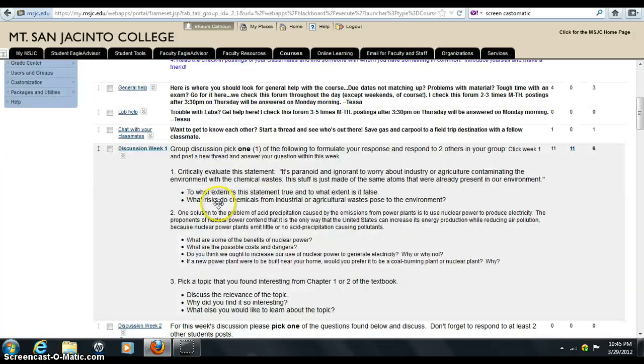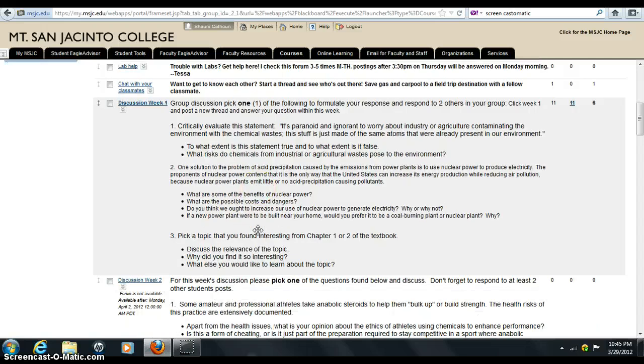And then after that, you've got your discussions that you will complete here. They are linked through the weekly units, so you can either access them directly here in the discussion board, or you can click on the link in the weekly units and it will bring you over here to complete your discussion.